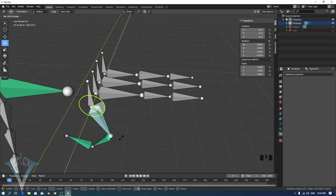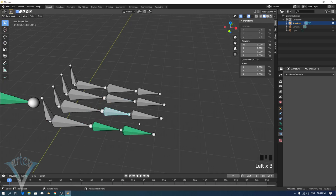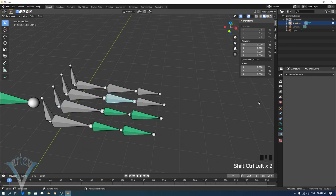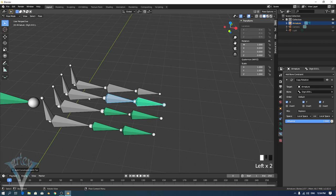So I will do this to the other bones again. Select one, Ctrl Shift C, copy rotation, look as B. Copy rotation, look as B. If you don't change the look as B, it will not work.